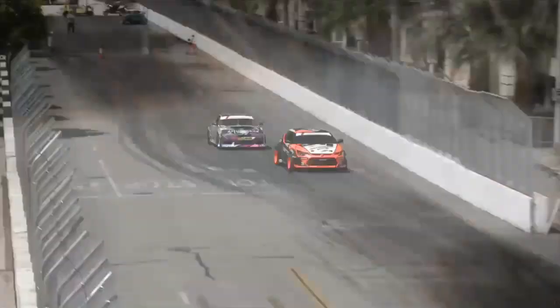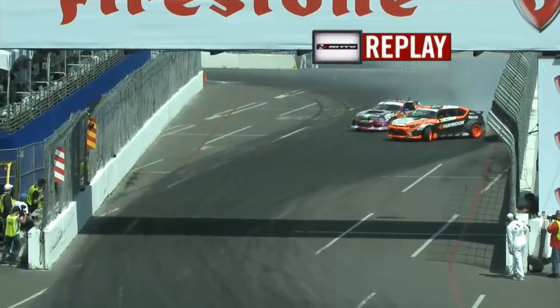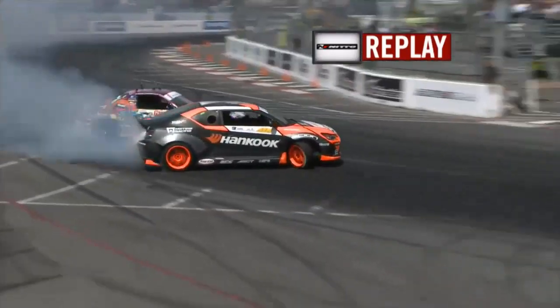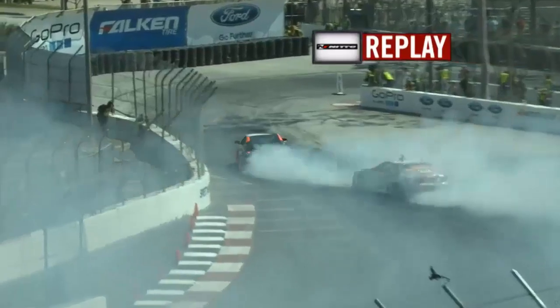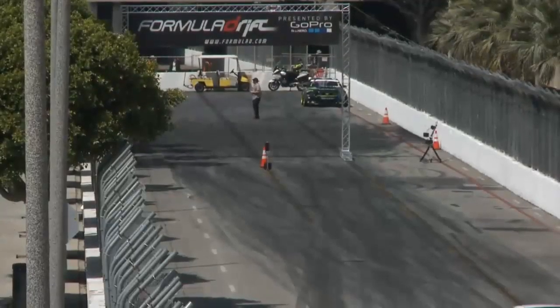Let's take a look here on the Nitto replay. You can see Fredric Aasbø initiates into the first turn, tries to shoot as wide as he can. Landreville is given no room right here. He does come up a little bit shallow, but you can see he does hit that outer zone, trying to follow the lead car like a moving clipping point. Great angle right there from Fredric Aasbø. But Landreville, who made some moves last year in the New Jersey event, is not doing too bad of a job in the chase position. He does cut that line a little bit there. So nice job by Fredric Aasbø in the lead, but Marc Landreville holding his own in the chase position.